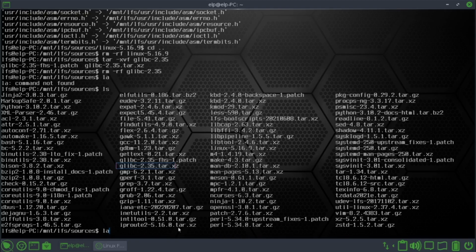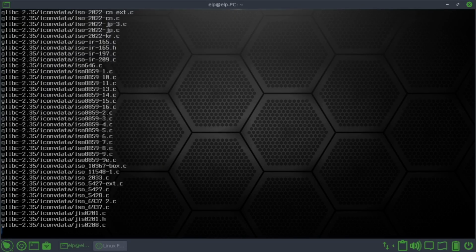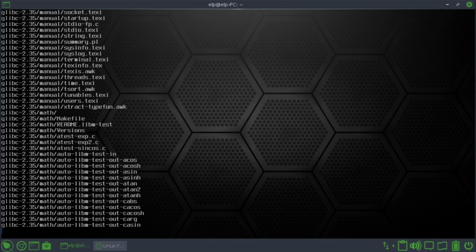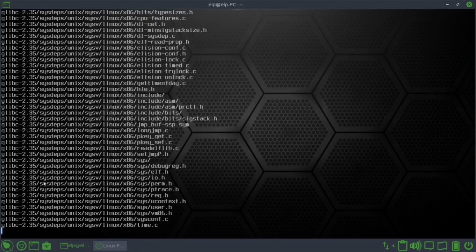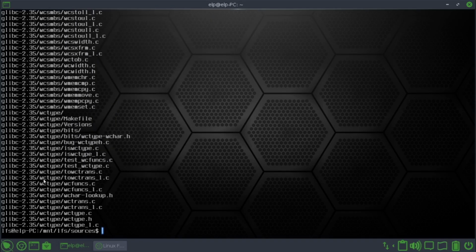Okay, tar -xvf glibc.tar. Okay, now it's extracting the glibc. You see, it has the math utilities, system dependency utilities, a lot of things.